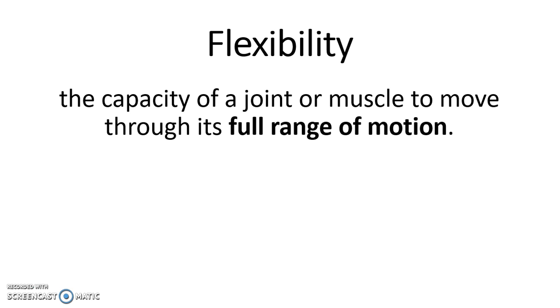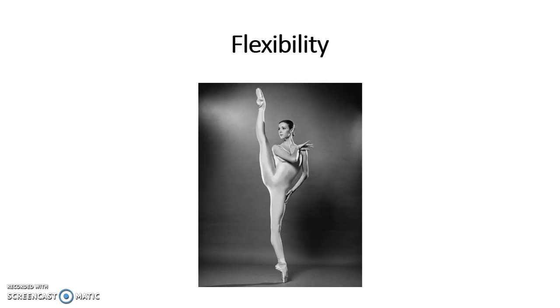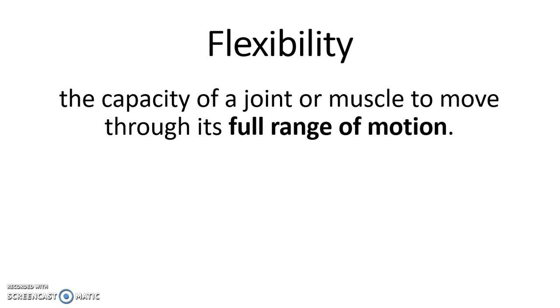So how do I think about flexibility? Well, I think of someone doing a really high kick when I think of flexibility. So here is a lady doing a really high kick. And you can see that her hip bone is going through, showing that full range of motion. You couldn't get that leg much higher than that, could you? So it's when a muscle or a joint can move through its full range of motion. So just a reminder there for you.